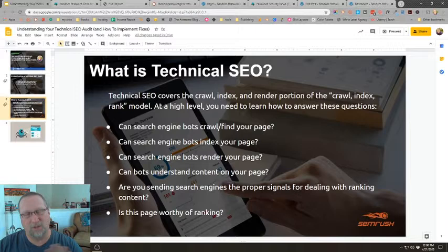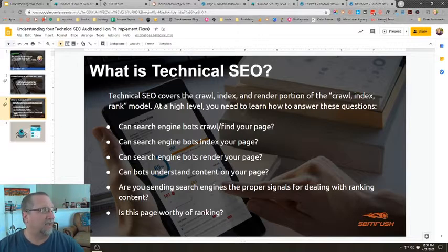So really, it's those questions right there that lay the foundation for what technical SEO is and the things that you need to be concerned about. Because if Google bots and other search engine bots cannot scan your site and figure this stuff out, then you've got zero chance of getting that content ranked at all and finding visitors and traffic related to those pages and those terms. Make sense? All right. Cool.